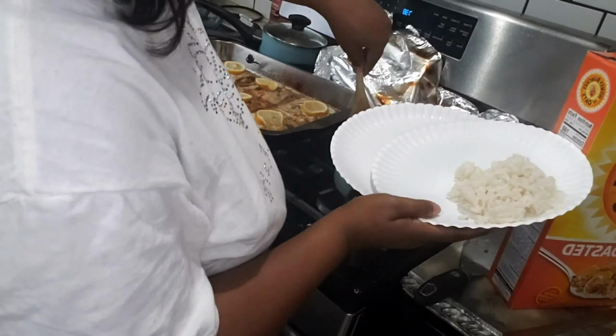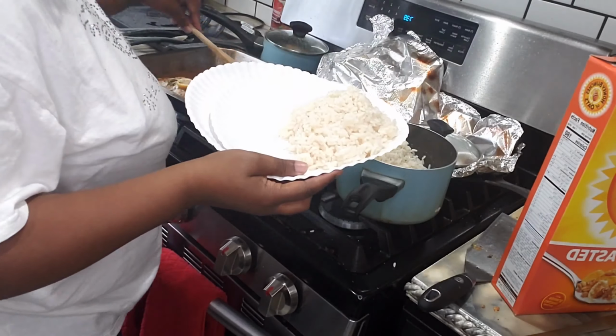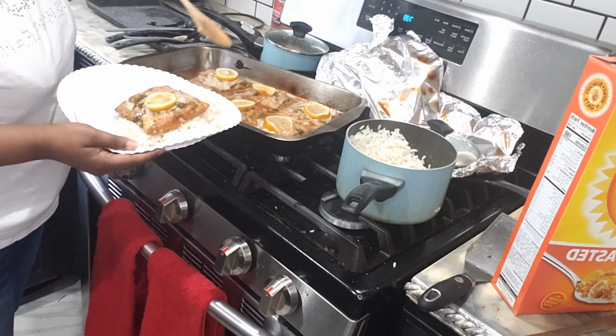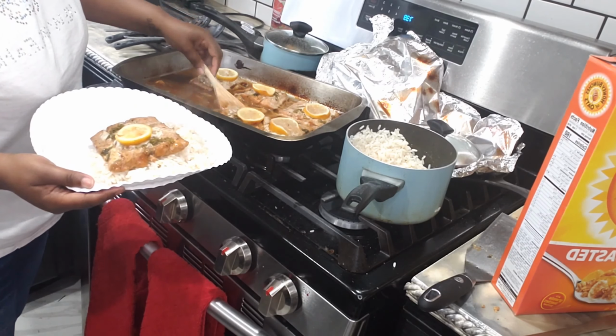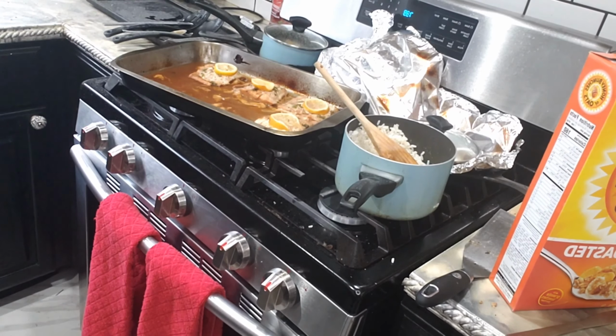Now, let's eat, guys. It's time to start plating everything and sit everyone at the table and enjoy a nice dinner with the house clean and a good meal, and get the kids ready for their baths and for bed, and you're all set for today.